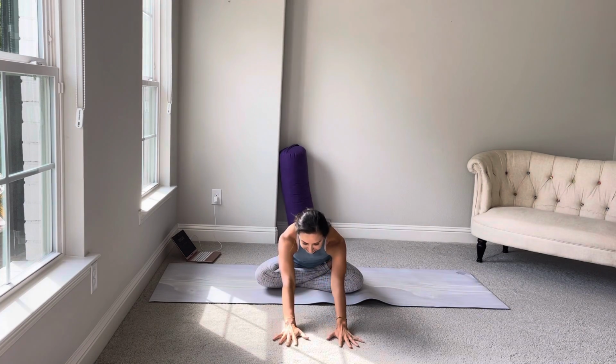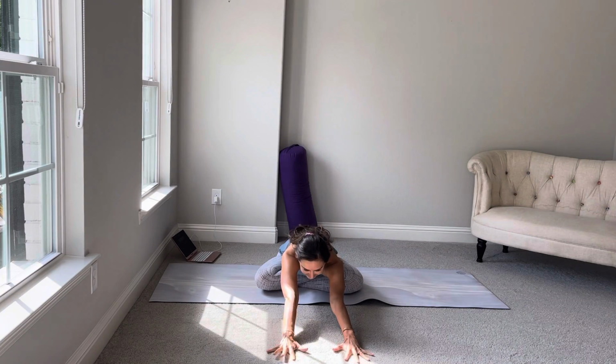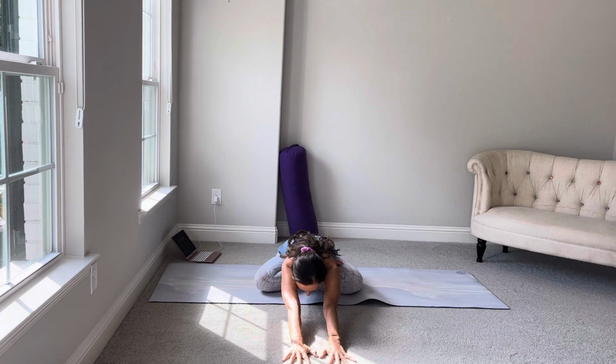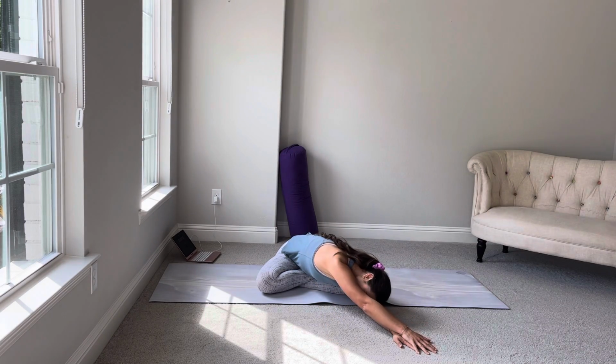All right, from here, let's start to walk our hands forward. And we're just leaning into the hips here, not trying to go anywhere too fast. Sometimes these first stretches of the morning are the most important stretches you do all day. Let's walk our hands off center. Right hand on top of your left. Take your left temple down, or your ear down, to your bicep.